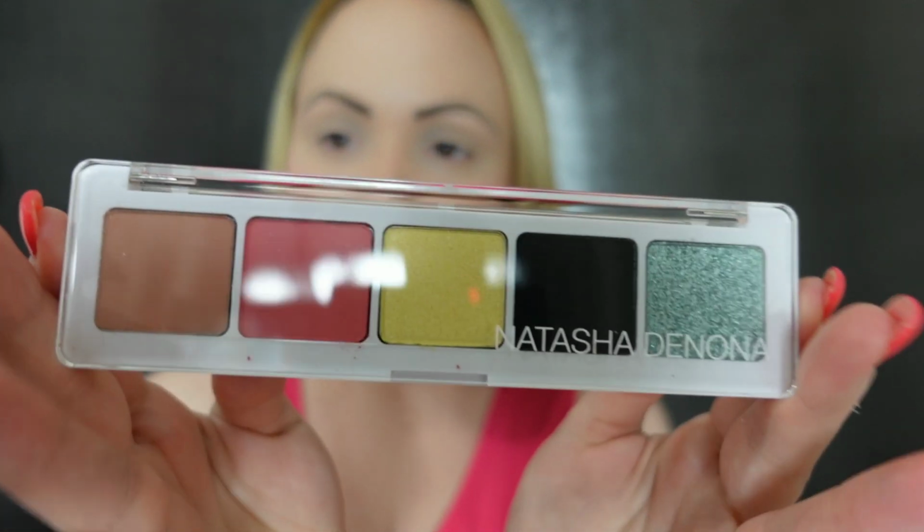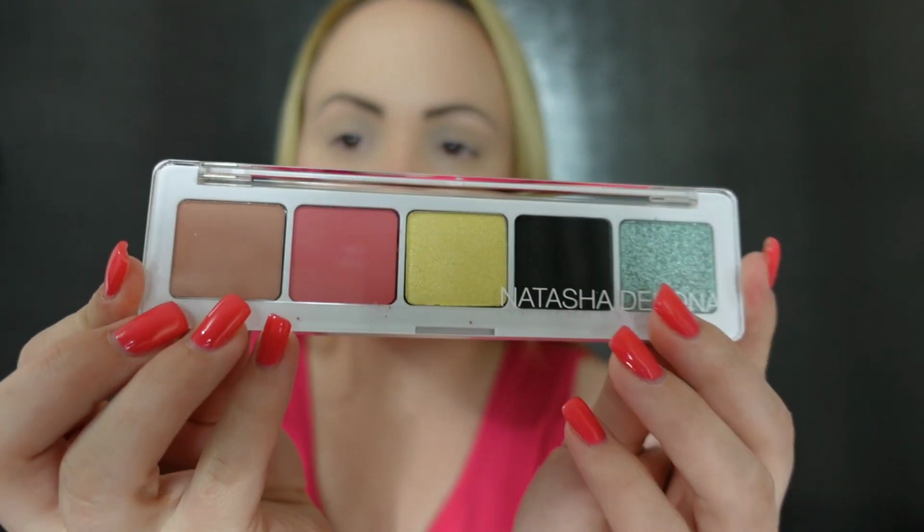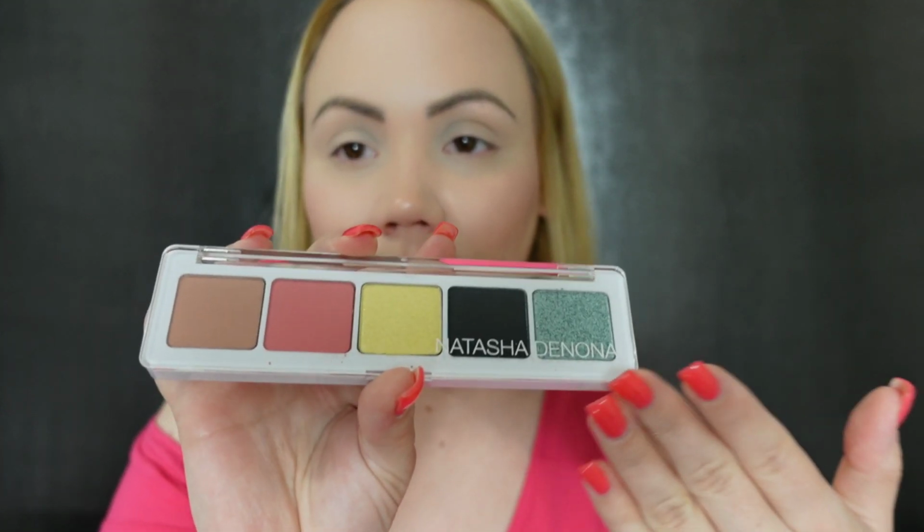So some of you might have received this Natasha Denona palette, which is called Jubilee, in your BOXYCHARM, or will be receiving it. I already unboxed BOXYCHARM. I did that video if you want to see all the items that I got. So today we will be doing some swatches, testing it out, doing a makeup look, and see how this palette works.